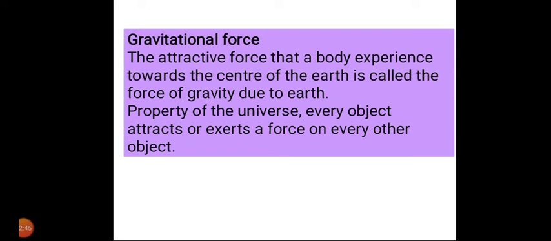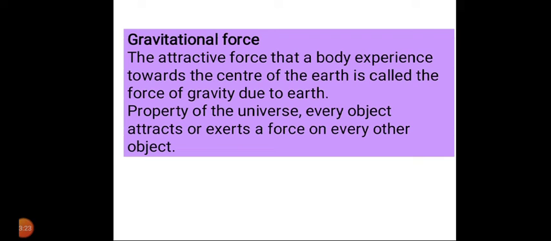As we all know, objects fall toward the earth because it pulls them. This force is called the force of gravity, or just gravity. It is an attractive force, and the force of gravity acts on all objects. For example, water begins to flow toward the ground as soon as we open a tap. Water flows downwards due to the force of gravity. So, gravity is not a property of the earth alone.